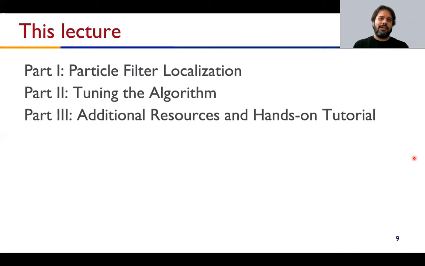How is this implemented in ROS? What are things you can tune when you implement a particle filter? Our simulator also supports a particle filter, which can be GPU enabled. And then finally, we'll wrap up by pointing you towards some more detailed resources, because localization is just one of the things in this broad area of probabilistic robotics. And so I want to point you towards the correct resources in that space.